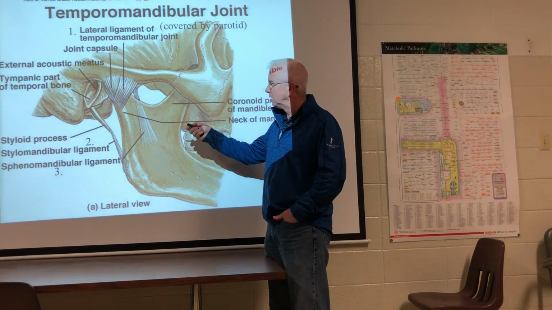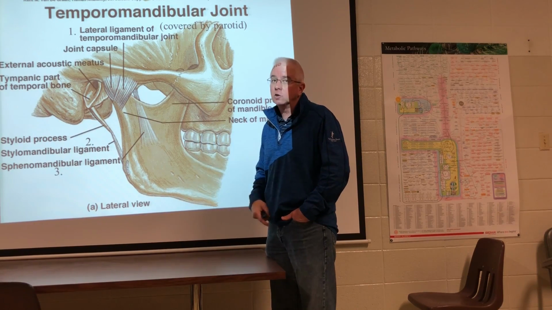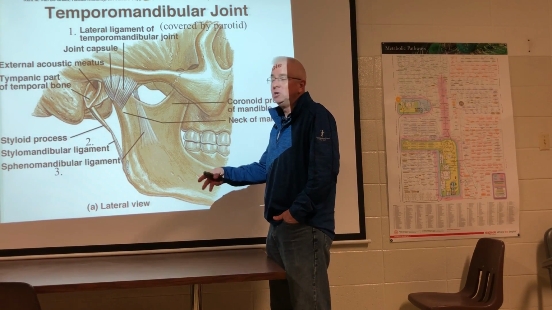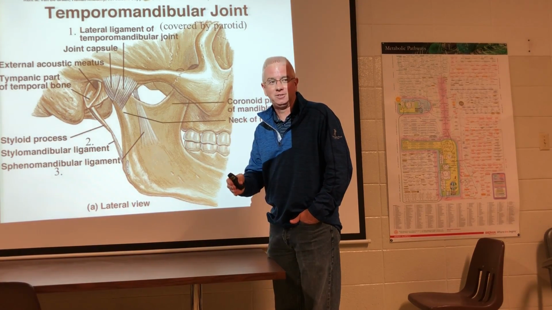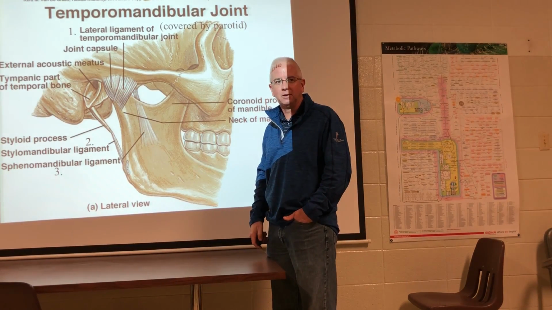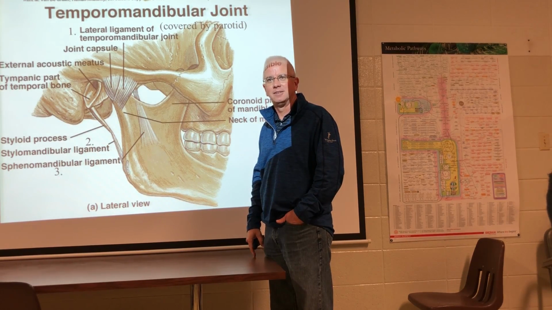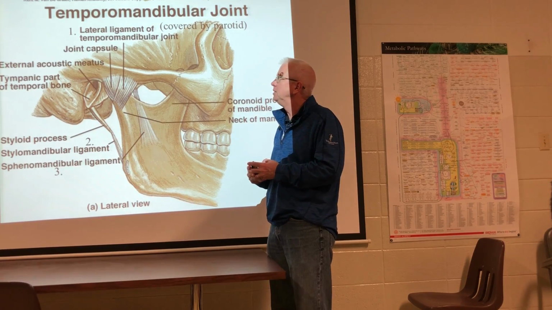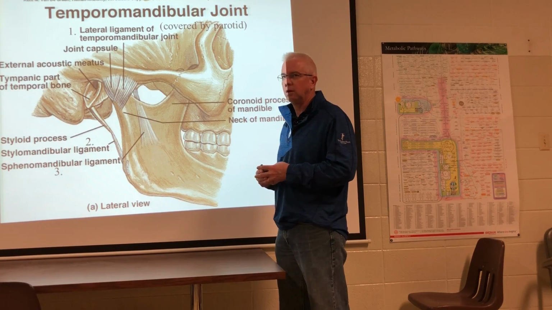Because if you section this connector right here, y'all, this joint capsule also connects to the zygomatic arch and the mandibular condyle. So why don't we just call the whole thing the lateral ligament? And the reason is the histologist. Because if you section this piece of tissue right here, it's dense regular. If you section this piece right here, it's dense irregular. They're different tissues.